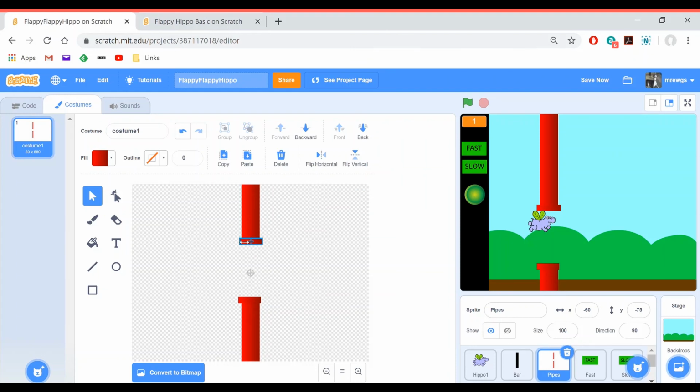Yeah, I think that's going to be a little bit better. What I'm also going to do is take a little bit more off the pipes because it's just too hard for me. So I'm going to do that and move that back over there. That isn't quite centered.